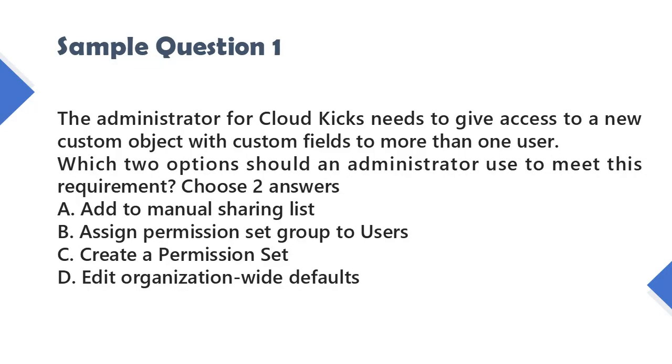Sample Question 1. The administrator for CloudKicks needs to give access to a new custom object with custom fields to more than one user. Which 2 options should an administrator use to meet this requirement? Choose 2 answers. A. Add to manual sharing list. B. Assign permission set group to users. C. Create a permission set. D. Edit organization-wide defaults.